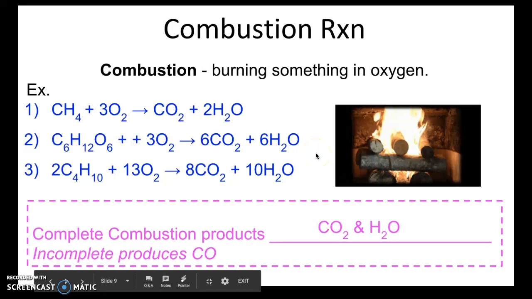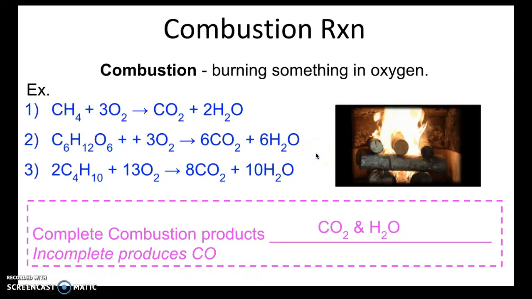So how is knowing this useful? Sometimes you'll have a problem where they'll say, write the balanced equation for the combustion or the complete combustion of ethane. And so you would have to write the balanced equation, but all they gave you was ethane. So what you would have to know is, well, ethane's one of my reactants, and the other reactant is what for a combustion reaction? That's right, O2. So ethane plus O2, and then you would have to know that the products, if it's a complete combustion, will be what? Carbon dioxide and water.